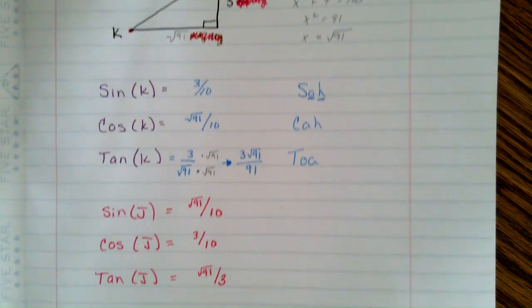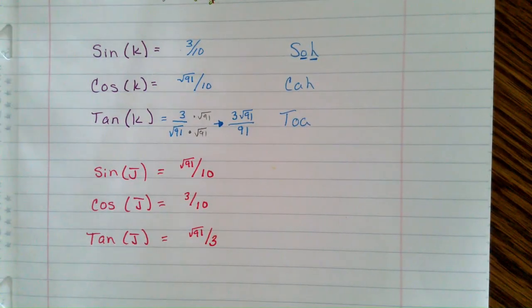So let's compare sine and cosine of k versus sine and cosine of j. See how they flip-flopped? That's because our opposite and our adjacent flip-flop. That's why our sine and cosine flip-flopped. So if you're not careful about your perspective, you're going to be standing in the wrong corner and you're not going to get necessarily the answer. So keep that in mind. Knowing the 30, 60, 90 and the 45, 45, 90 triangles can really be helpful not only in your school class, but also in an algebra or an ACT.